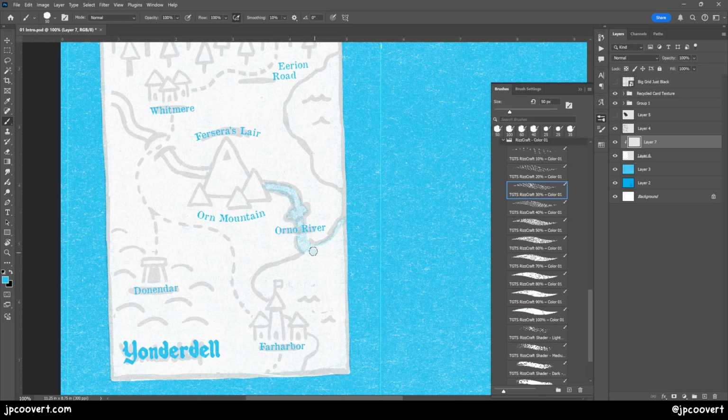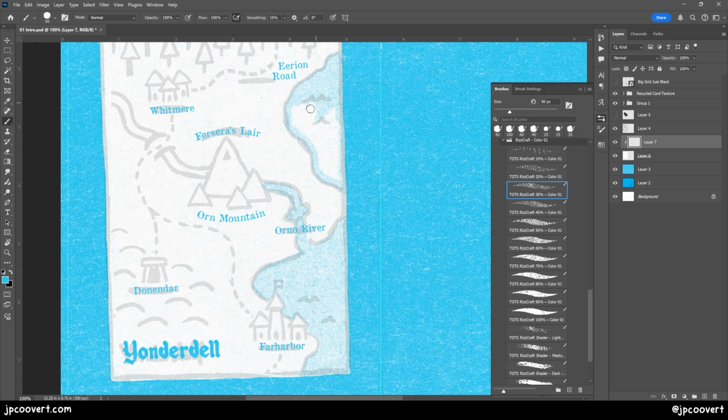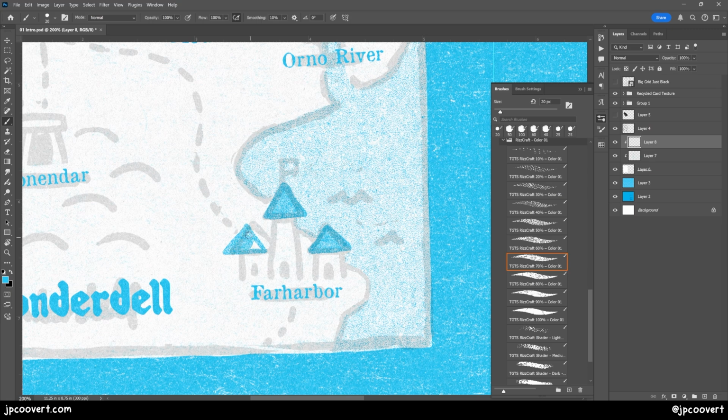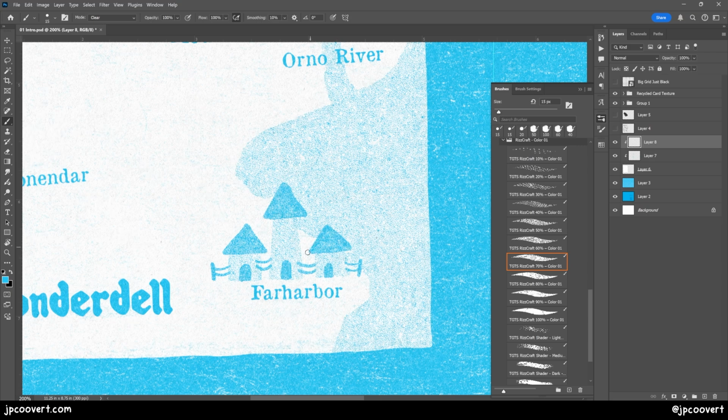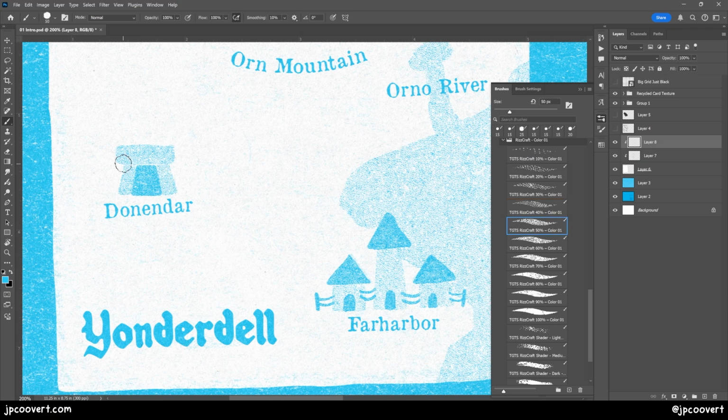So for this zine, I used a set of brushes from True Grit Texture Supply called RizCraft. It's a collection of brushes and textures that mimic the look of risograph printing. The basic idea is that everything is printed in different transparent values of one color. In this case, because this is an adventure all about this mountain freezing over, I went with this frosty blue color. So the whole time I'm only using this one solid blue color, and I have the brush panel open so I can switch between 30, 50, 70, and 90% transparencies. Basically, they're just texture brushes that create lighter and darker tones of that single solid blue color.